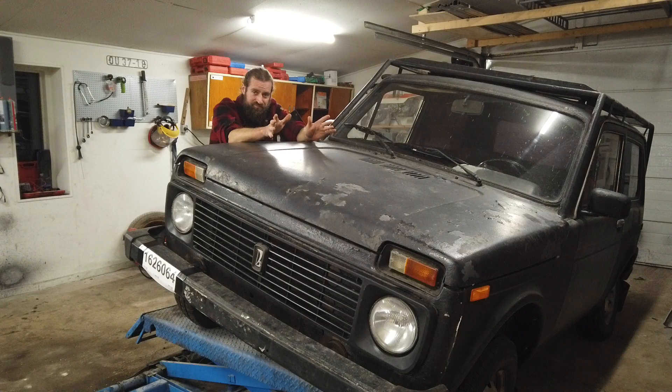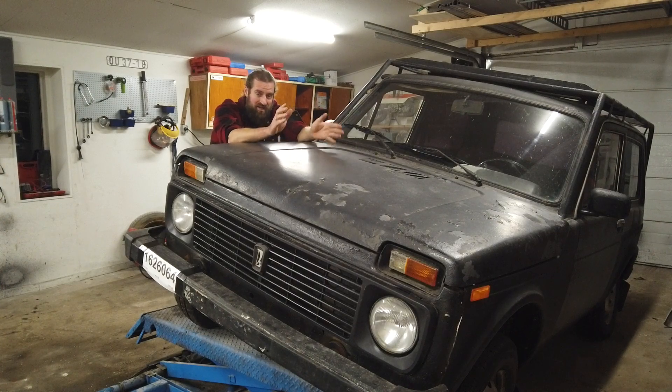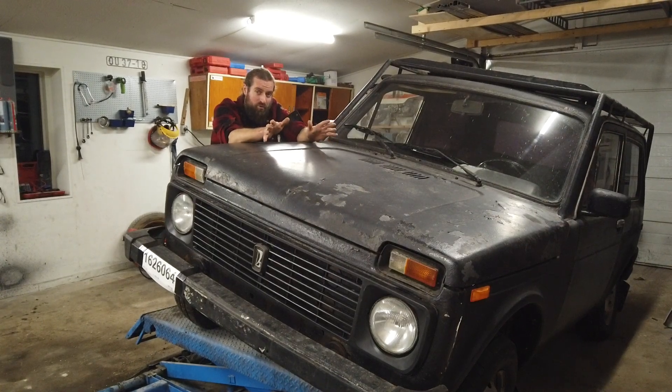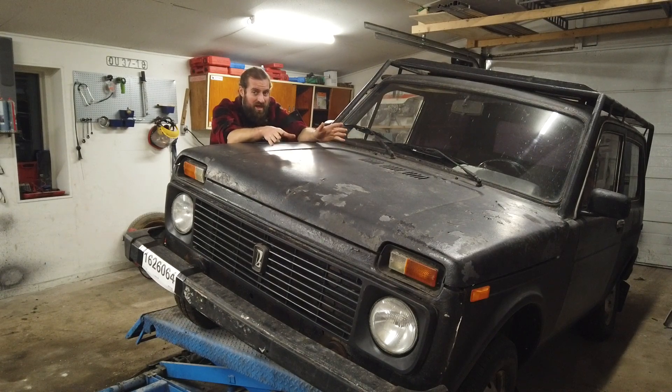They do brake alright, but I have a hard time getting the handbrake to function properly. It's very important for the MOT — in Denmark at least — that the shoes don't bind. If I adjust them so they just bind a little bit, the handbrake is sort of alright, but if they don't bind, it's really poor. I managed to get them to work alright for the MOT. I have a feeling they might become better over time, because the shoes need to bed in. Being it's the rear axle, they don't actually brake that much from normal driving, since most braking is done by the front wheels. So it could take some time.